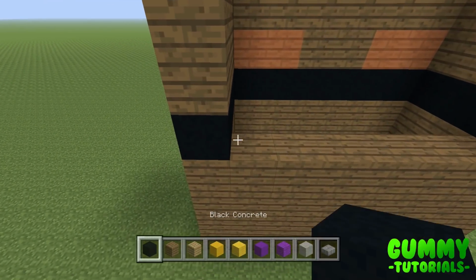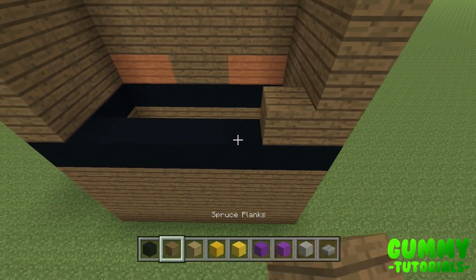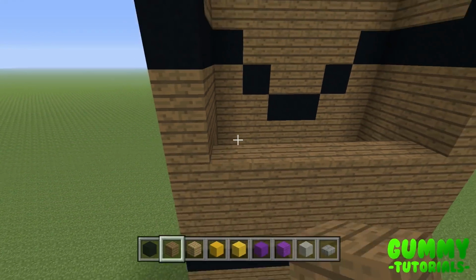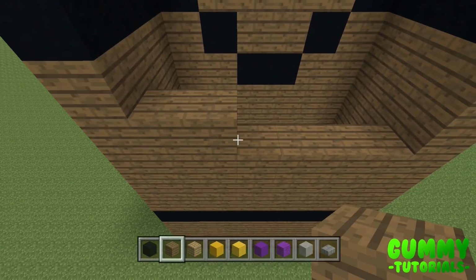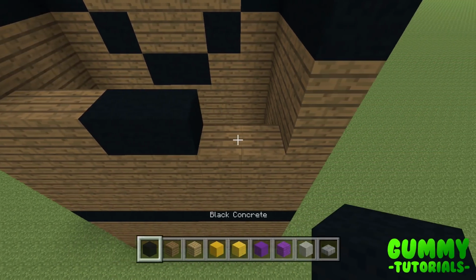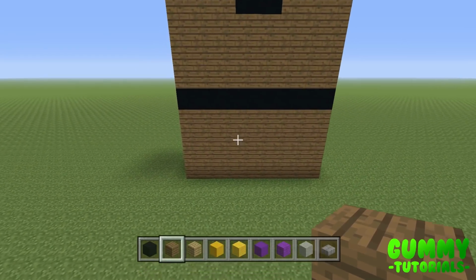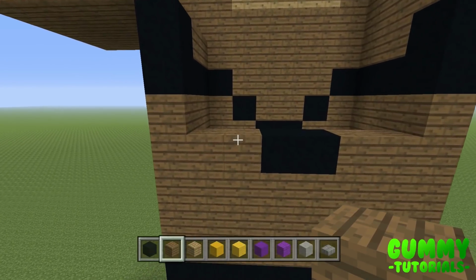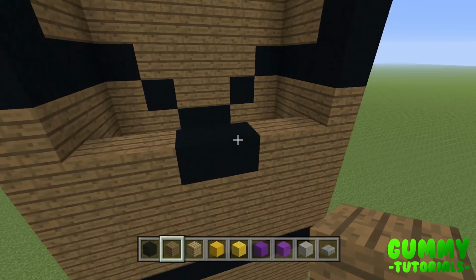The fifth layer is going to be six black concrete. And on top of that, the sixth, seventh, and eighth layers are going to be simply spruce planks. And I'll back up again just so you can see. So again, that's four layers of spruce, one layer of black, three layers of spruce. And then the ninth layer is going to be two spruce, two black concrete, two spruce.